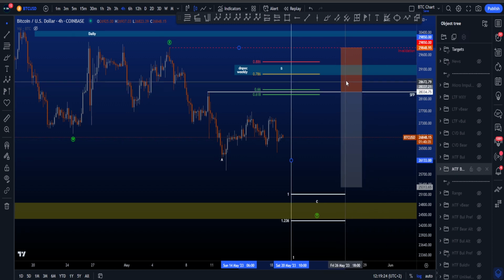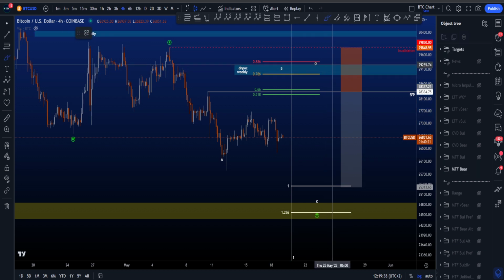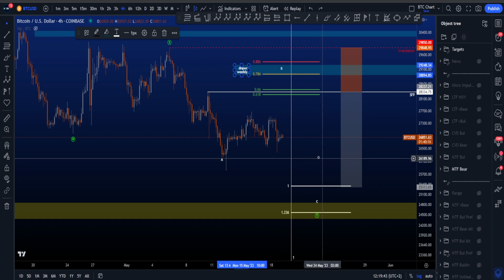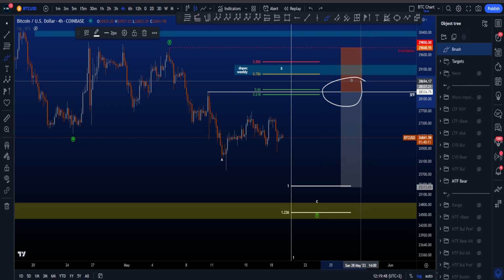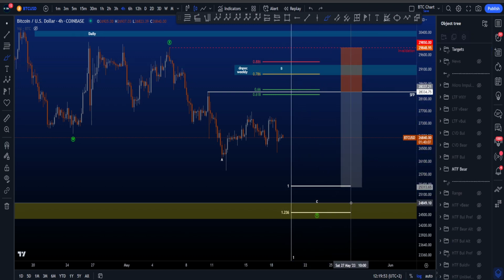But if I then move it to the upside, you can see that while I move the potential B high to the upside to the 786, the 1.236 is still in confluence with the yellow target box. So basically the whole area between the golden pocket and the 786, which also includes then the blue target box that we have over here, which sits between 28.9k and 29.2k, is an interesting area of interest for a potential short scenario for this B, shorting it then to the downside for an impulsive wave C, where then again the yellow target box can be an interest for a reversal to the upside, so a potential long trade.